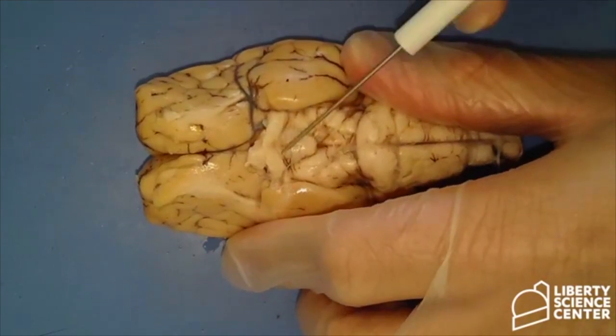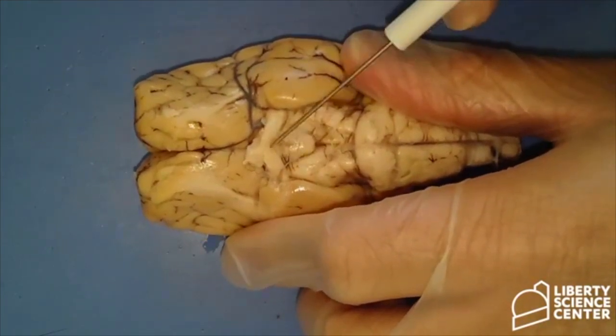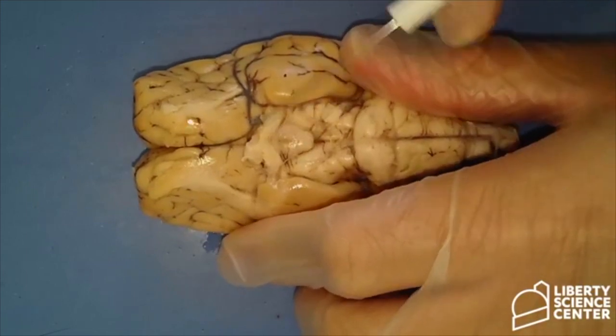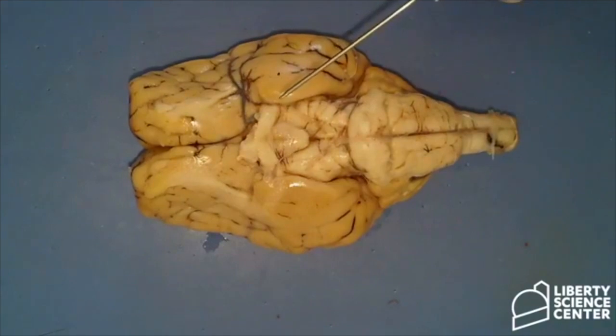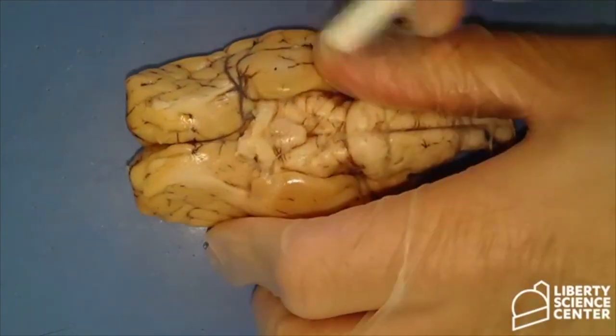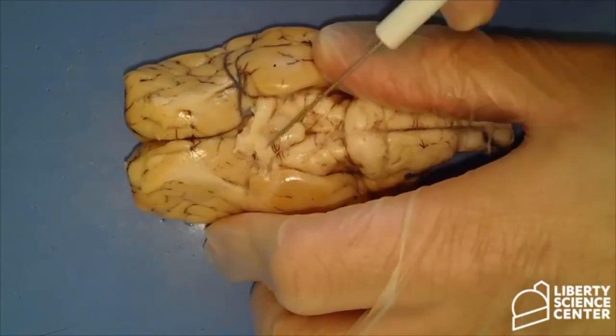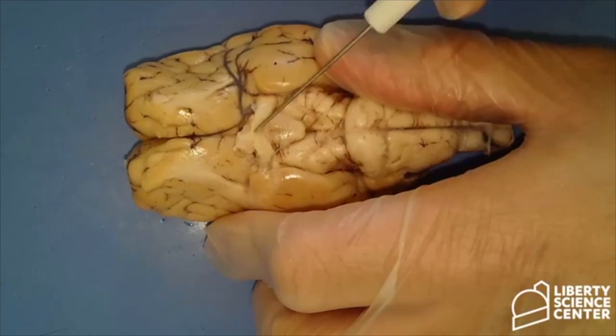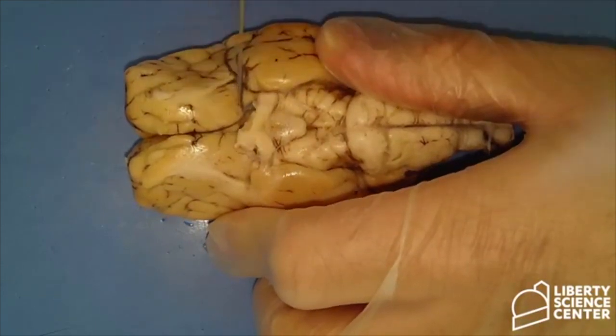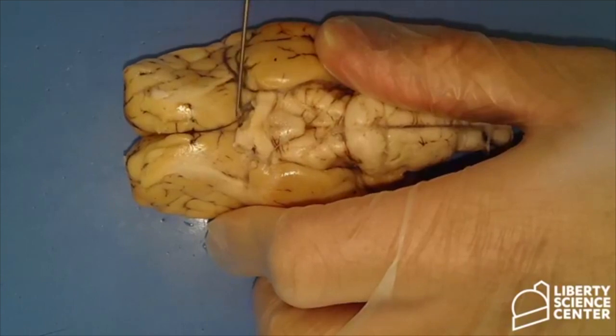We have this area right here. Unfortunately, depending on how we receive our specimens, sometimes they're not all in one piece, so I'm going to do my best to point it out for you. This is actually three separate structures in this area. This little portion right here is the optic nerve. You'll see one that should be here, and that's also the optic nerve.